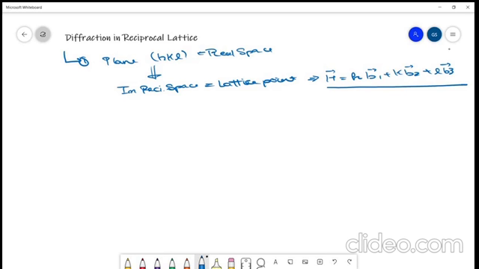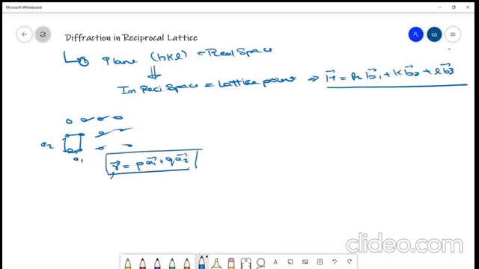And one more thing we have to keep in mind: if we have a lattice something like this, and the basis vectors of this lattice are, let's say, a1 and a2, since I'm in real space. Any point in this lattice can be represented as the sum of these two vectors. I'll write any point as the vector r, which is p times a1 plus q times a2, and we all know that actually. I'll not go in that direction right now, but keep this in mind, we'll use this today.